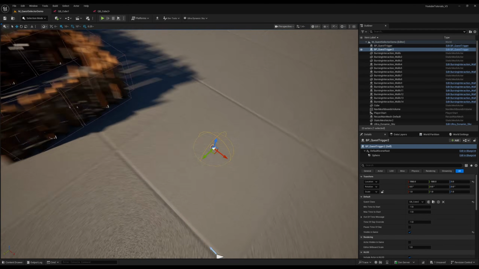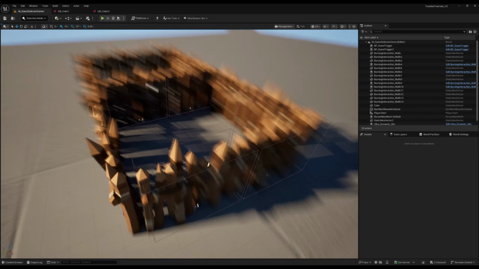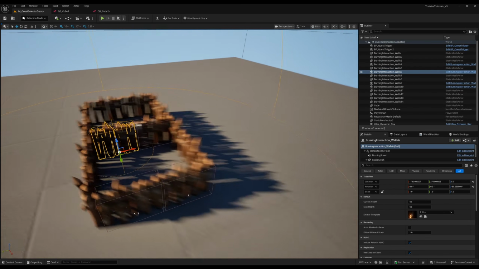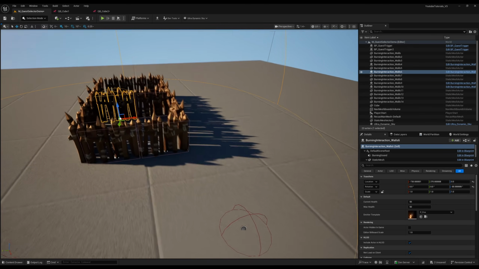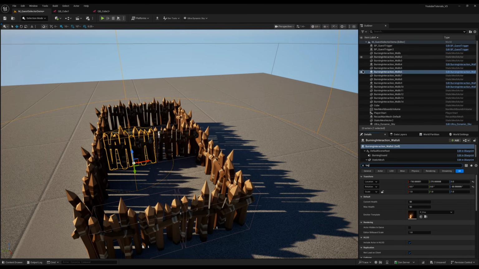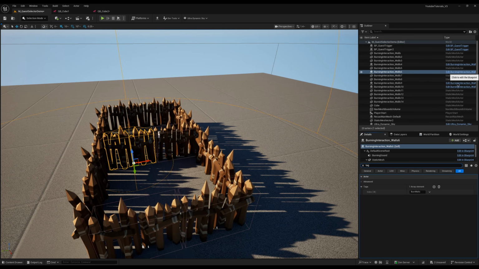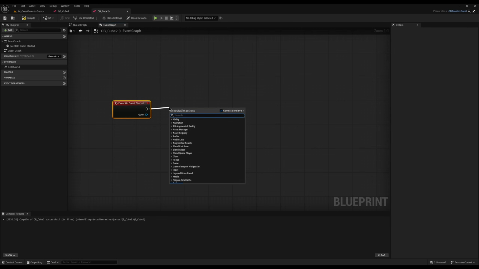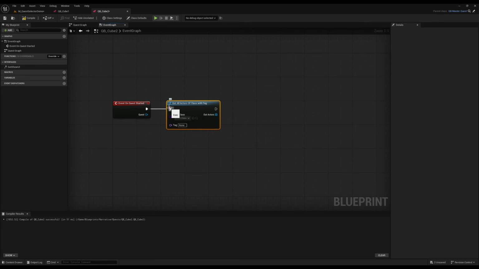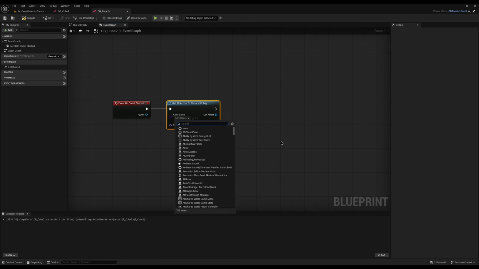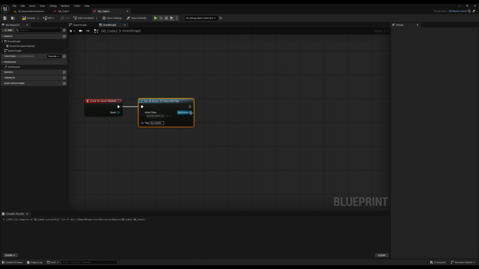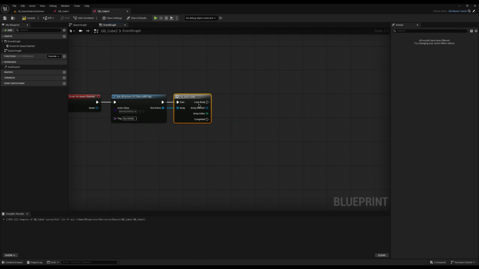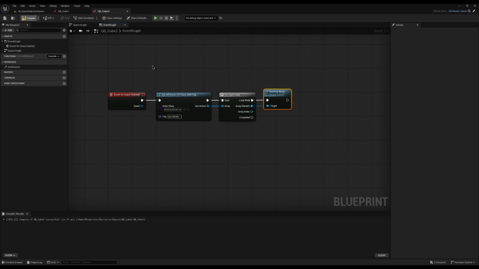So I'm going to simply say the requirements for this is all these walls that are destructible, at least, these ones here, the main ones, are dead. So there's a path for the user to get there. Now for my system, it's just a specific burning interaction class with a tag of burn walls. That's how the quest 1 tracks that they were actually dead in the first place. So for this one, all I'm going to do is get all actors of class with tag. The tag is going to be my burn walls, and it's going to be my interaction of burning walls. I'm going to simply loop over this, and I'm just going to call destroy, like so. Super easy, right? So if it finds it, it does it, else it doesn't.